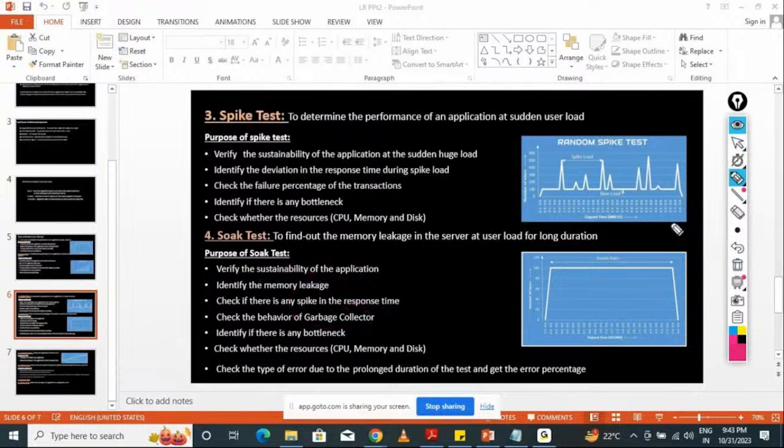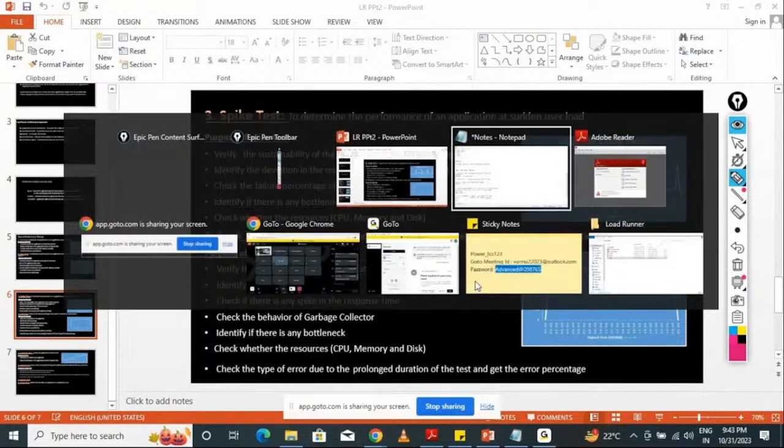One doubt: how much user load should we put for the endurance test? It totally depends on the application. For example, we did the load test with a fixed number of users.